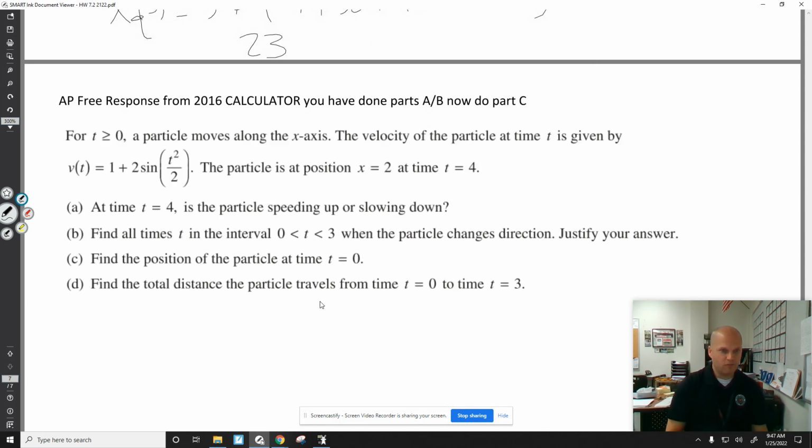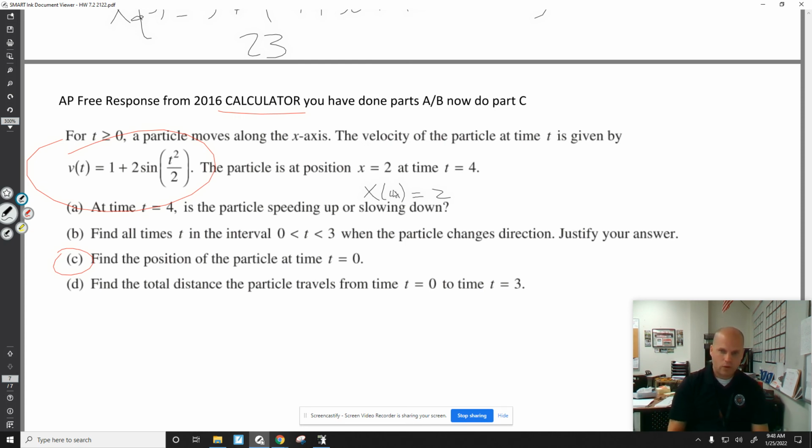All right, here we go. Find the position at time 0. I have a calculator. I can't take that antiderivative. I can't find C. I can't then just plug in 0 into x of t because I don't know what x of t is. But I do know at t equals 4, it's very important to put this. I know x is 2. A lot of people like to put the 2 here.